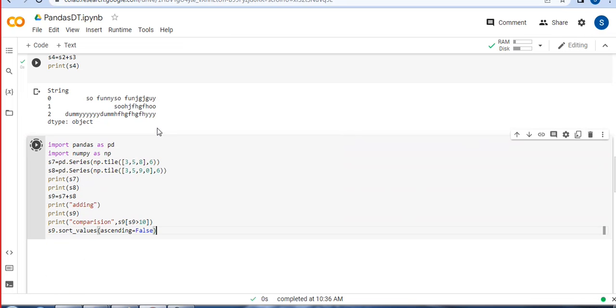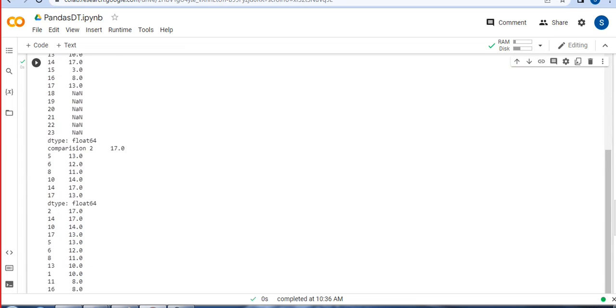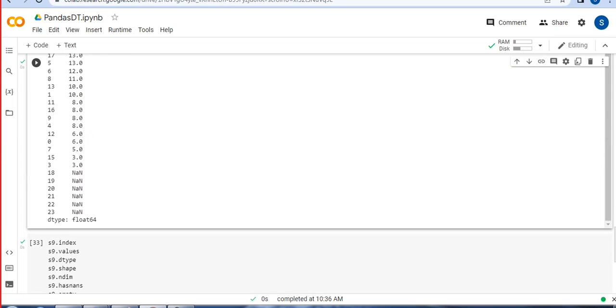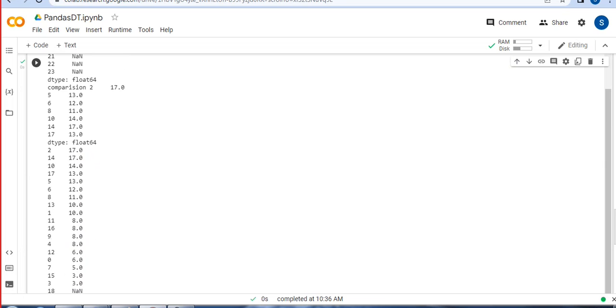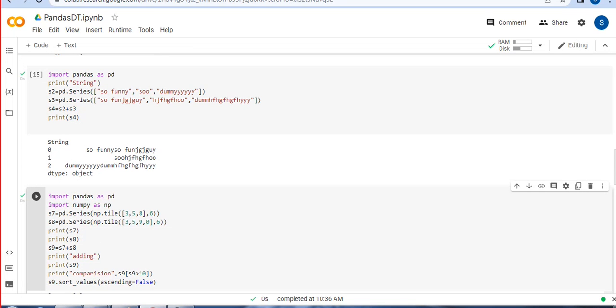So I'm going to run this out, guys. So now sorting will be in descending mode. We are not writing descending; instead, we are going to switch off ascending mode, and you will be getting all in the form of descending. Now you can see that it is high to low, 17, 14, 13, 12, 10, like 11, 10, and then it is going till low. So this is all about the functions, guys. So this is implementation time, practice time. Kindly practice. We will be taking up some more examples after 2 to 3 minutes.